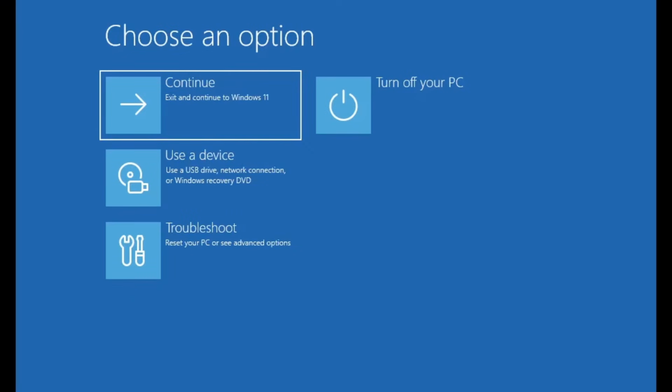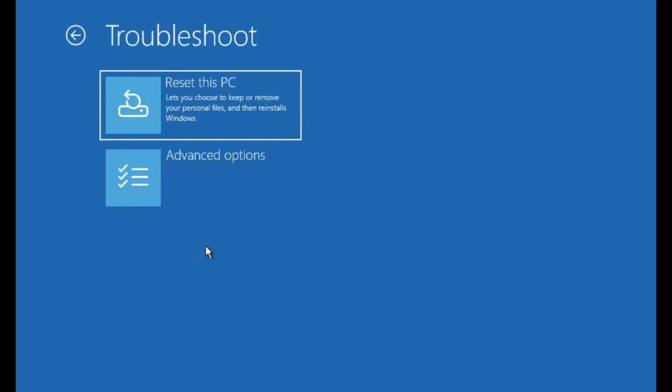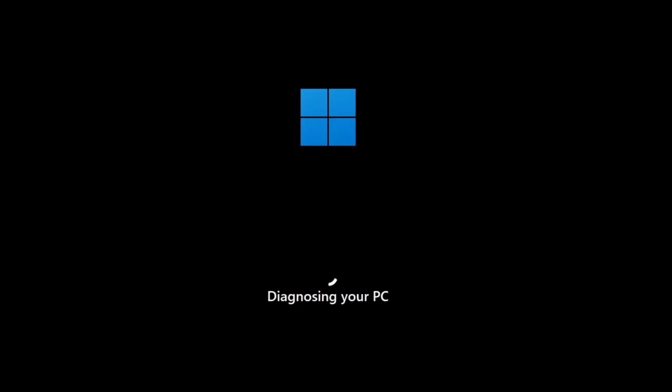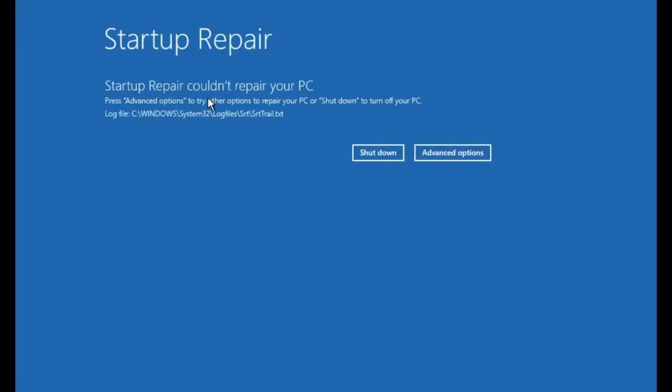If you're using a desktop or tower PC, turn it on, and while it's booting, unplug the power cord to forcefully shut it down. Again, do this 3 times. After the third forced shutdown, Windows will detect the issue and take you into the advanced recovery environment. Once you're inside advanced recovery mode, click on Troubleshoot, then select Advanced Options. The first method you should try is Startup Repair. This tool can sometimes automatically detect and fix startup issues. It doesn't always work, but it's worth a try.